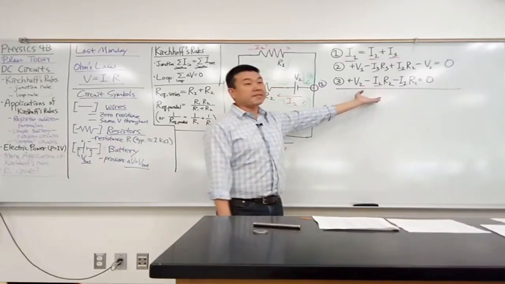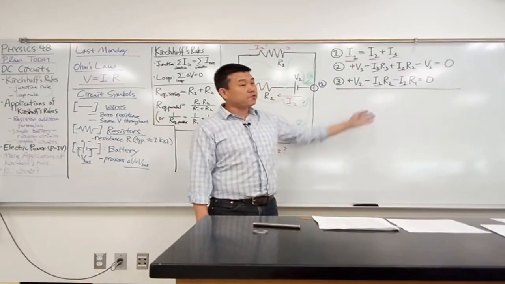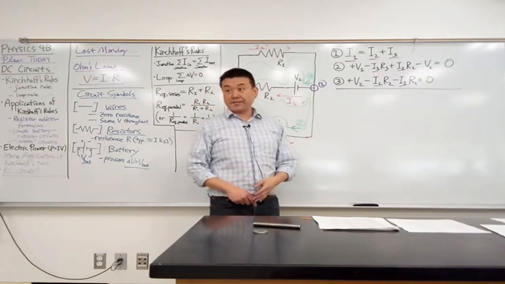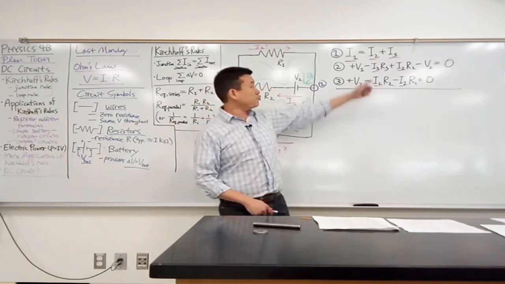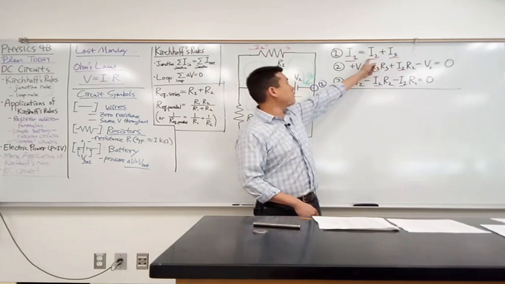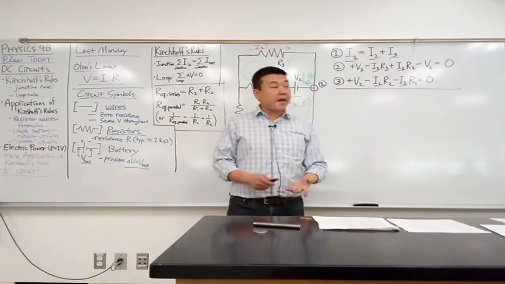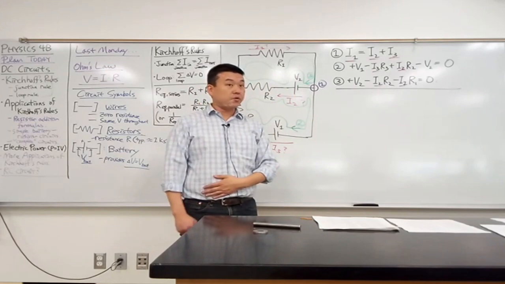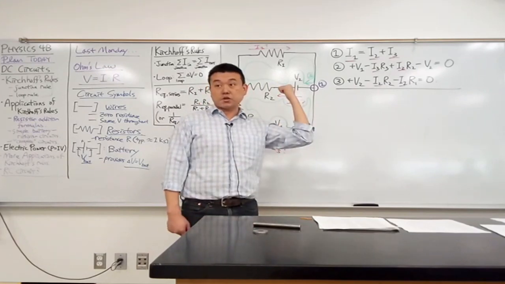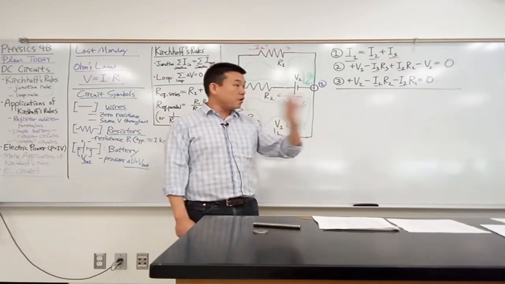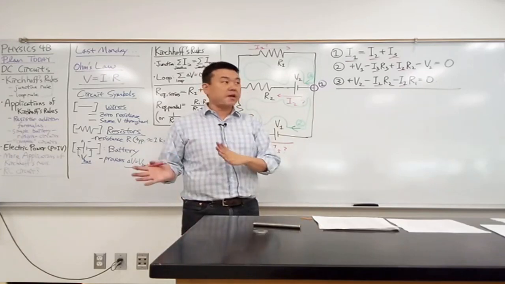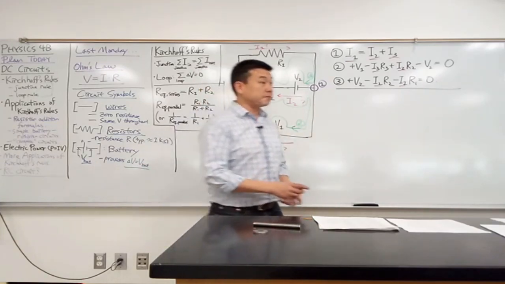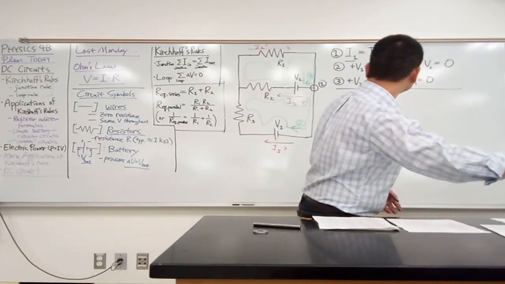Now, here, there's nothing like that. Then the second thing I look for is, is there an unknown that occurs a lot? Like I2 occurs in every single one of the equations. So I want to get rid of I2 as soon as possible. So I'm going to solve one of those 3 equations in terms of I2. Then I'll reduce my system down to a system of 2 equations in terms of only 2 unknowns. Okay? So let me do that.